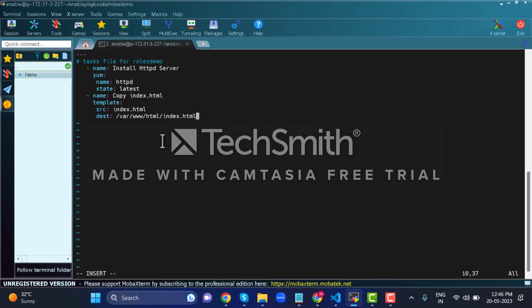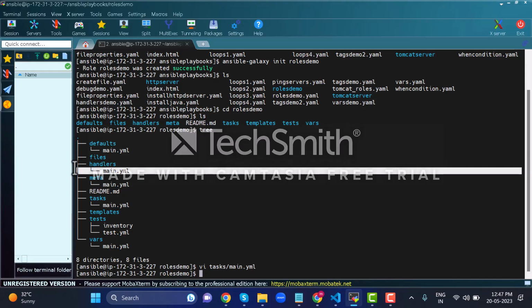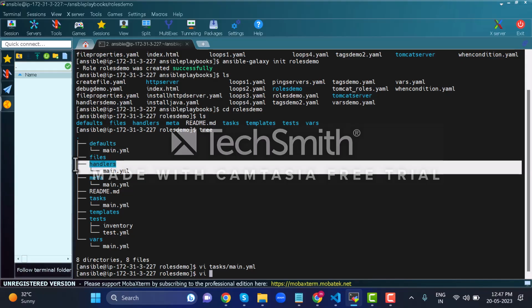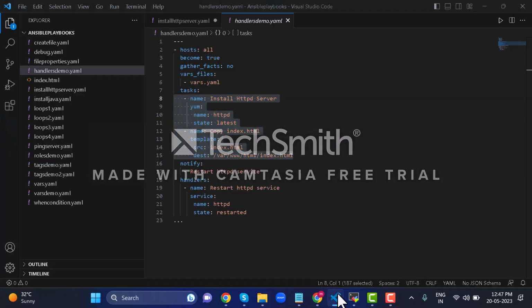So I pasted my tasks. Then I will paste my handlers in main.yml: vi handlers/main.yml. I entered into this, I'll insert and go to the next line. I'll delete these comments, go to handlers and paste my handlers details. So this is the handlers details, right?